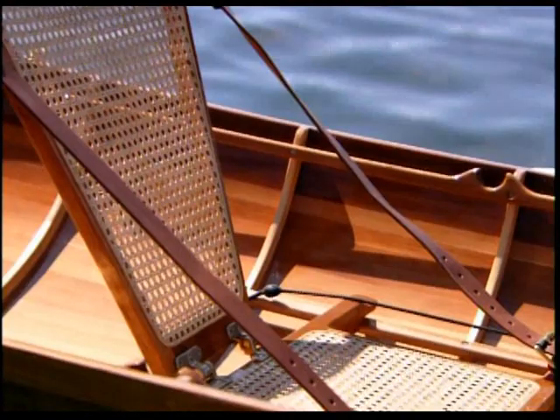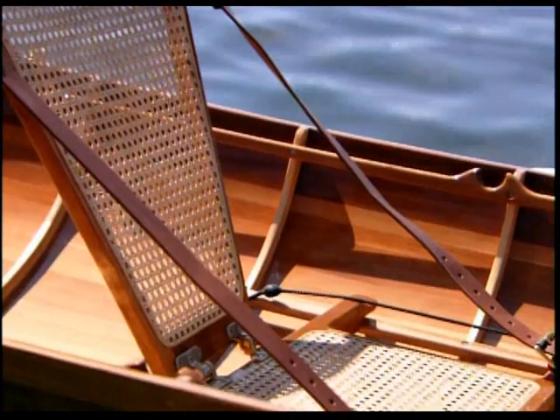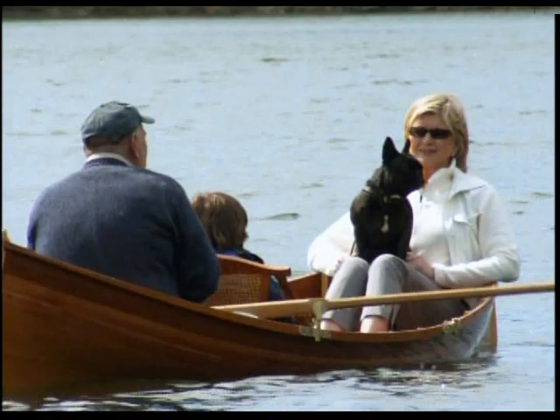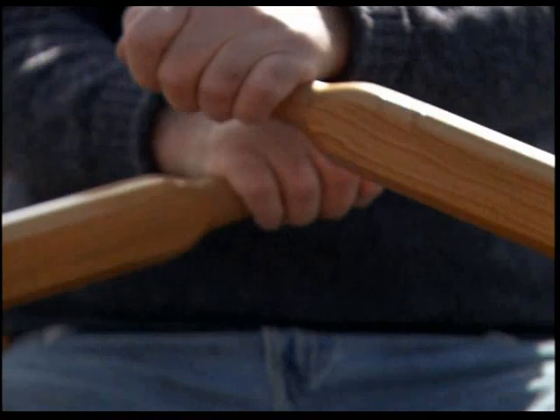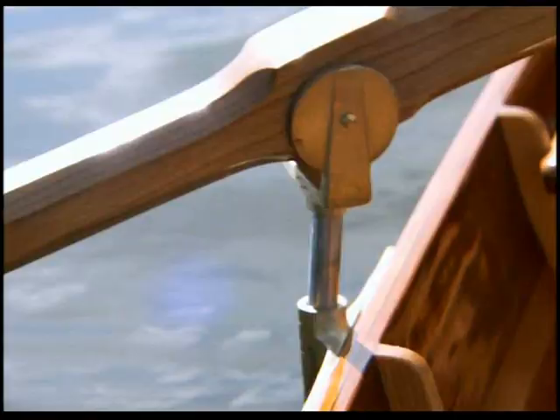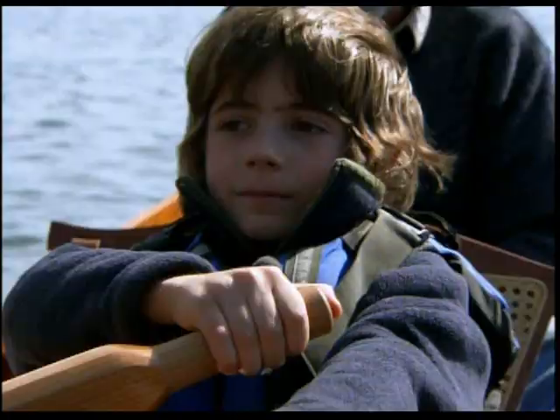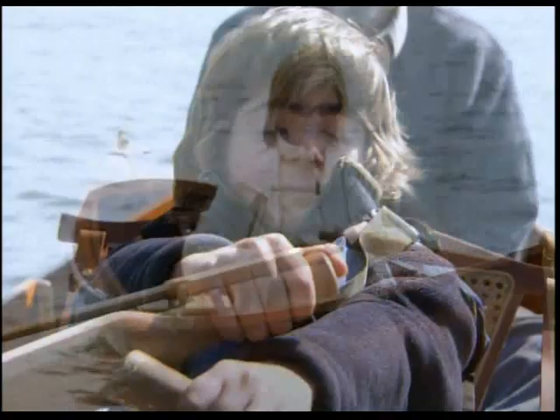After 300 hours of hard work, the boat was finished and delivered to Peach Lake in Brewster, New York. David took my trainer's son Mikey Tedesco and me out on the water to teach us the nuances of rowing the guideboat. The oars cross over in the middle, so you always have to have one hand in front of the other. Mikey was up for the challenge — it was amazing a child that size could row us. I also went for a row myself. The boat moves with ease and can travel up to seven knots, or eight miles per hour.